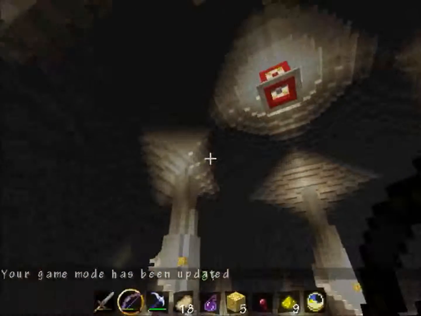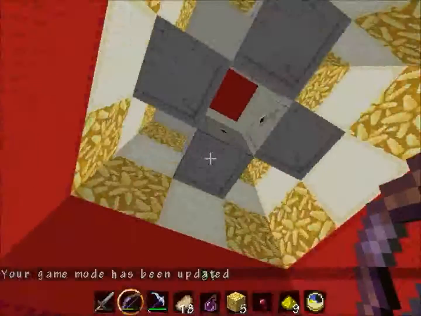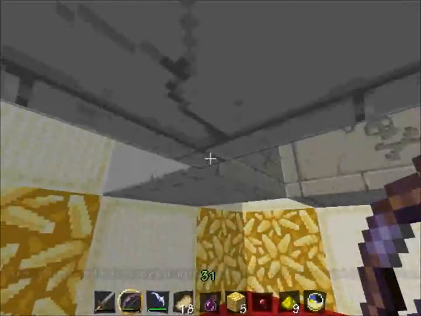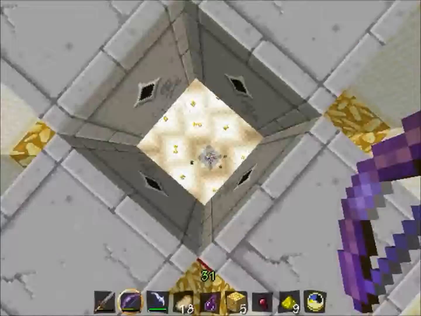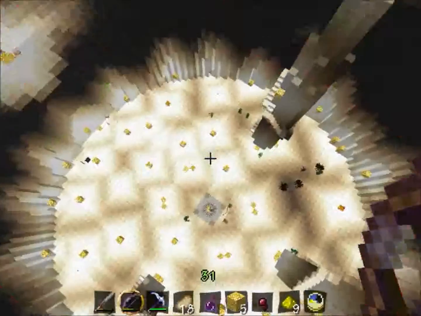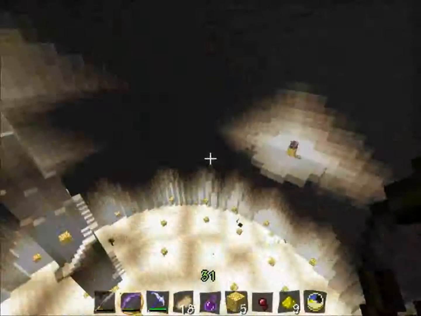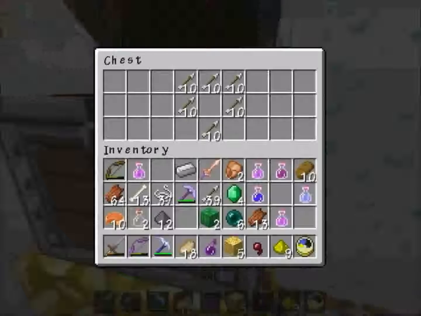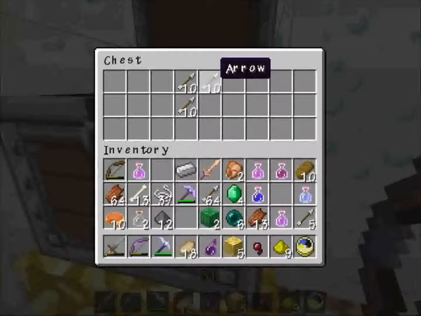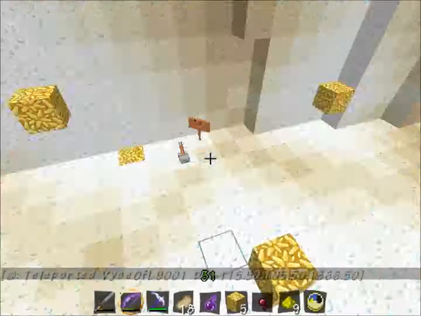Going back to game mode 1 for a second, there's something wrong here. Nope. Nope. How can there be a warp key if I never got one? That makes no sense. This is just arrows, which I'm going to take now. What's this do?